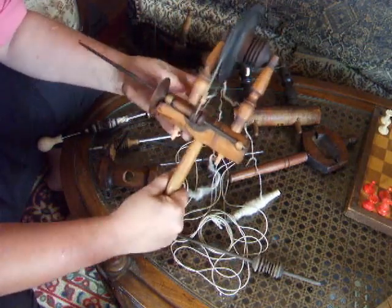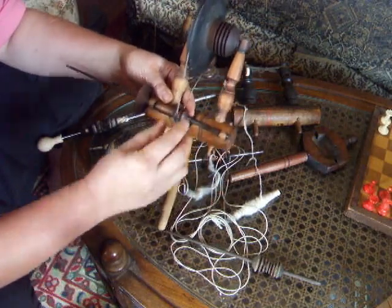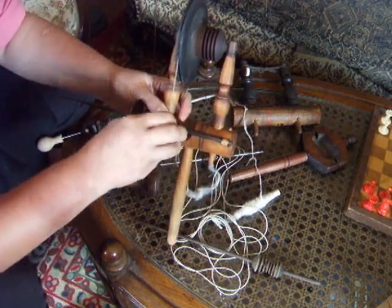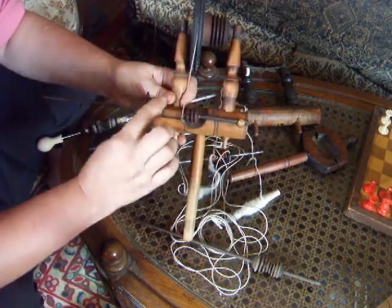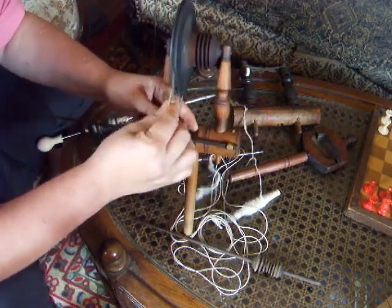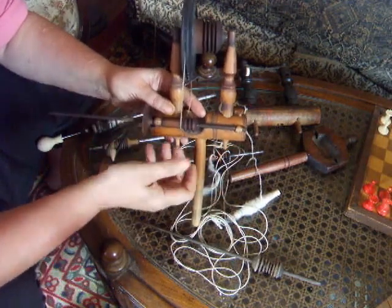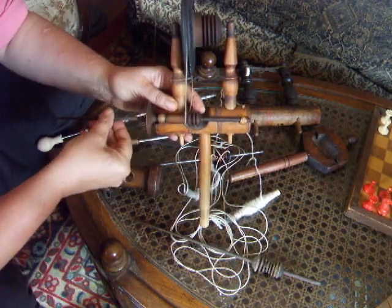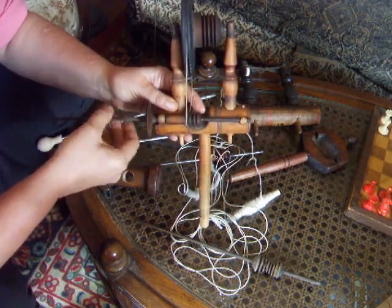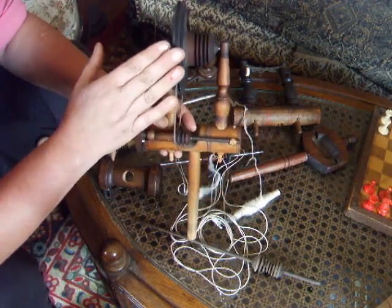The last thing I want to say is that you can direct drive with an accelerator spindle. If you can get it to align and you want to slow down, but what you have is an accelerator, just don't have a pulley there — or do what I did and just pull it off. Connect directly and if you can get it to align so the drive cord stays on, then all you have to do is direct drive it and leave this system not working.